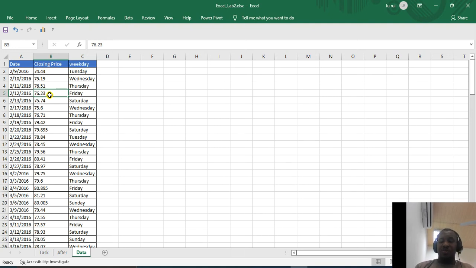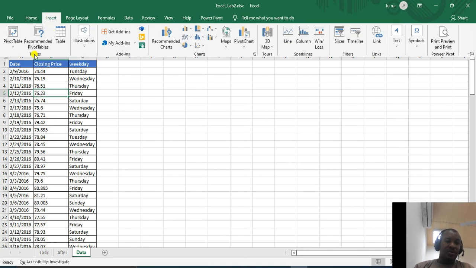The reason why we want to make it an official Excel table is that in future, if you are updating your table or entering new data, it will automatically pick the data and it will reflect in whatever charts or tables you've created out of this particular data. So make sure you are just somewhere on the table, and then you can use Control T, or you can go to Insert, look for the table category of the ribbon and select table.